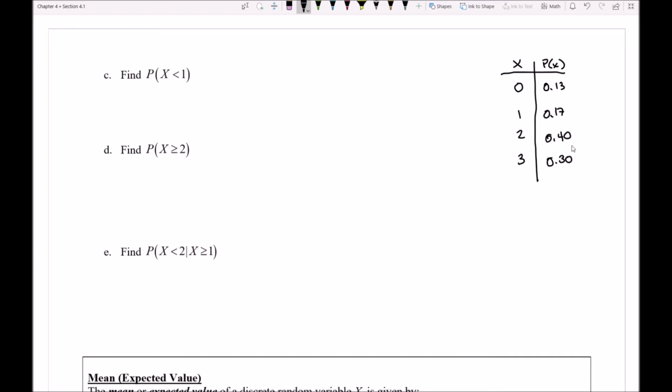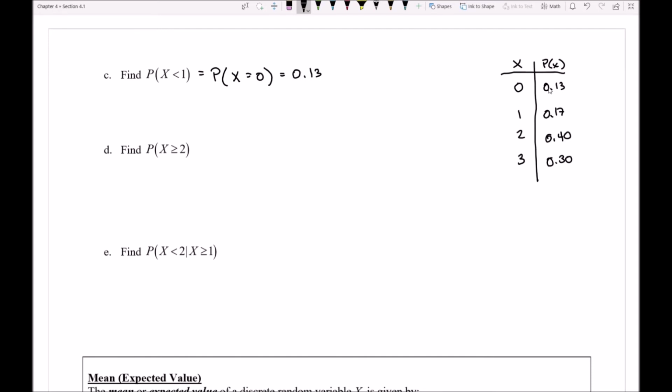Well, what happens now if someone asks me the question, can you find the probability that X, remember, stands for the number of episodes watched by Kyle, is less than 1? Well, all I would have to do here is think, okay, wait a minute. If this says find me the chances that Kyle watches less than 1 episode, how many episodes does that mean that I watched? If I watched underneath 1 episode, then isn't that the same thing as asking, find the probability that the number of episodes watched by Kyle is equal to 0? Like I watched no episodes? And of course, I can just stare at the table and see that, boom, that's already 13%.